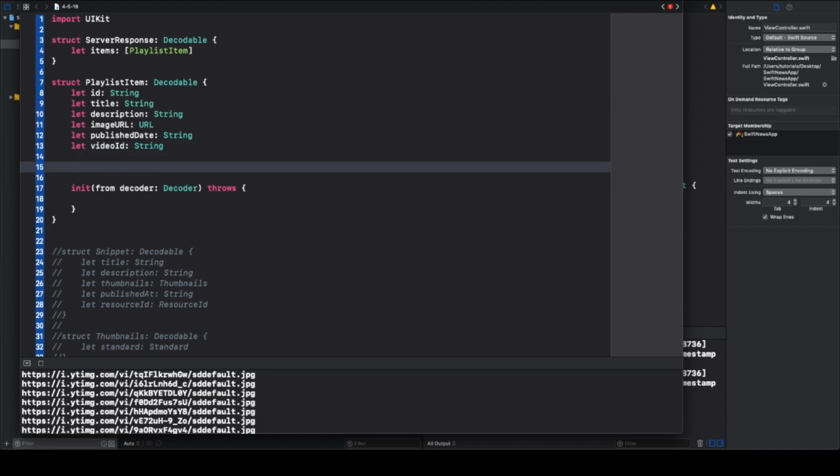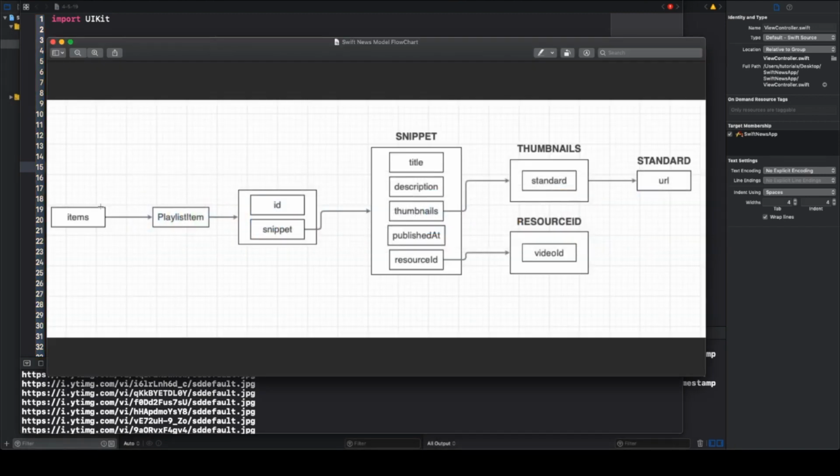Now, what I want to do is we're going to use this chart here to really help decide what our keys are going to be. So the first thing that I want to start off with is this particular box here. We're going to call this our item coding keys, right? Because in any given item, here are the two keys associated with this item.